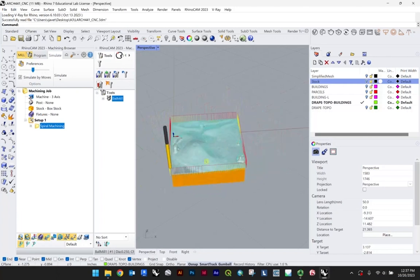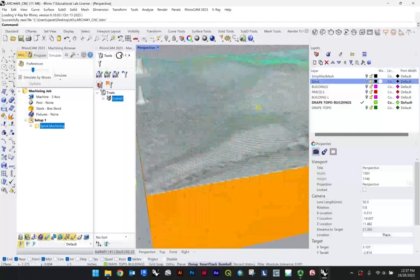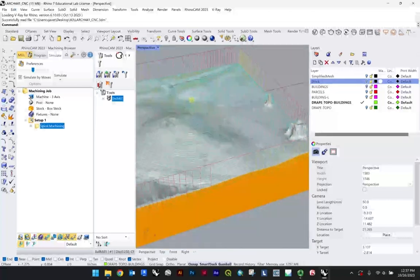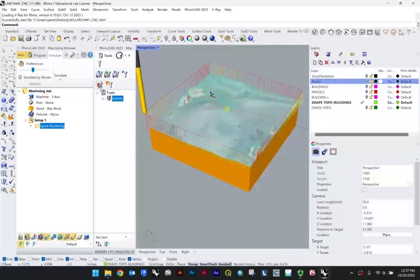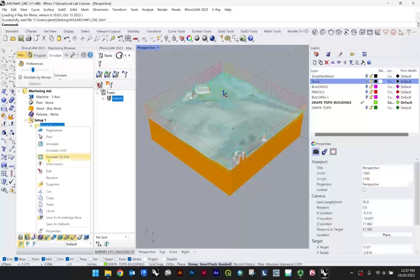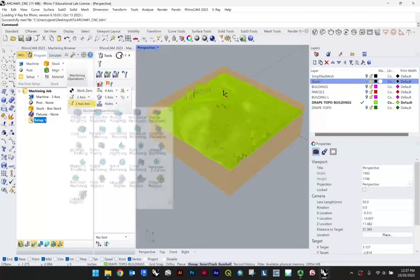Let's just take a look at the simulate. Okay, nice. So that's just to give you a sense of, this is a very legible, although at times can be very nice, kind of spiral. So depending on your model, you could do something like that as well. But just to give you a sense of how that building finish might end up looking. In this case, if you tested that and you're not happy with it, I tend to just hit cut, although maybe you can hit the delete key, I'm not sure.